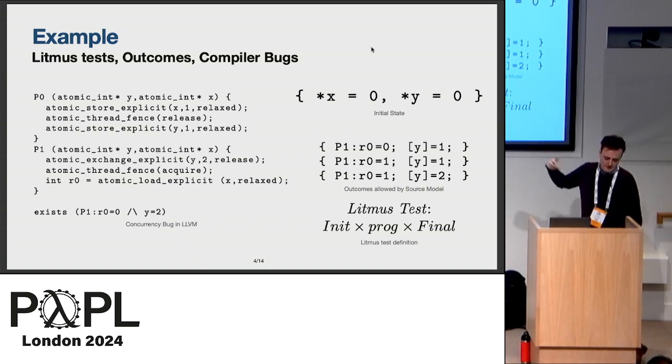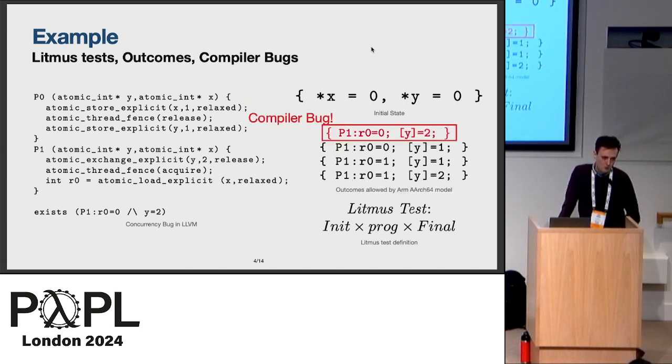Now, quickly, that syntax means thread P1, local variable R0, will have the final value 0, and shared location Y will have the value 1. This is a bit of a terse syntax, but essentially each line is an outcome of an execution. If you compile this to target ARMv8.2-A with the Large System Extension enabled, you will observe one more outcome that is not allowed by the C model, and that is what I call a compiler bug: a compiled program behavior that is not allowed by the source semantics. This is the running example. I'm not going to go into detail now on why this is a bug, but you'll understand by the end of the talk, hopefully, the details of why this is a problem.